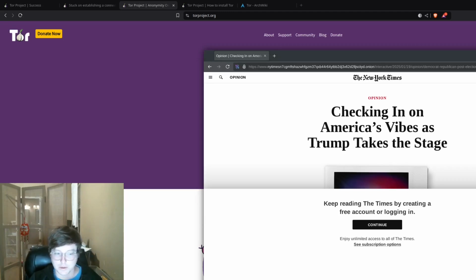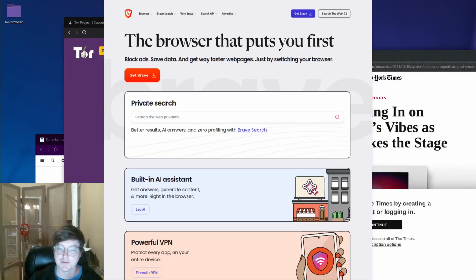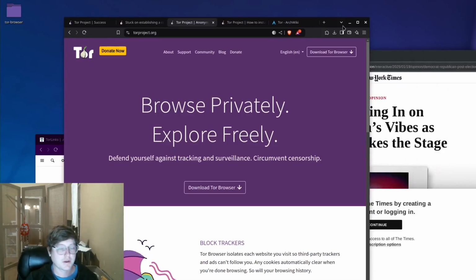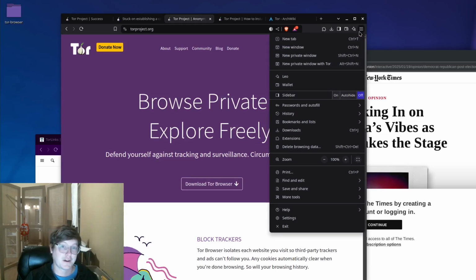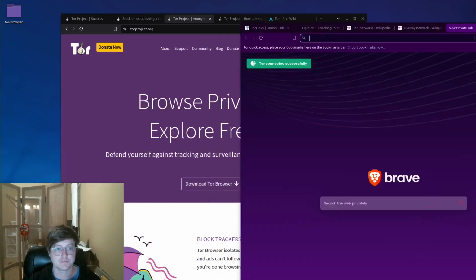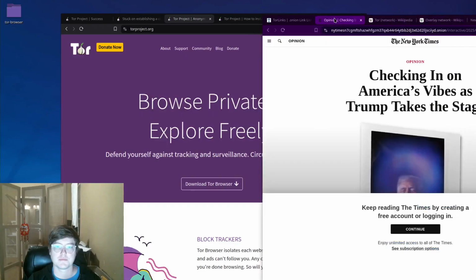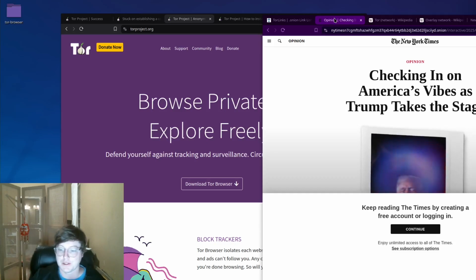Another way to access Tor is just with Brave browser. And to be honest, it's my favorite way to access Tor. I read online that some people are worried about DNS leaks and that they've been found in Brave, but DNS leaks are also possible with the Tor browser. I guess there's just more eyes focusing on privacy with the Tor browser. But in my opinion, Brave is a great browser, for blocking ads and also for using Tor.